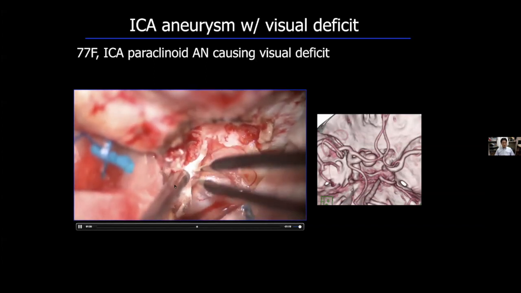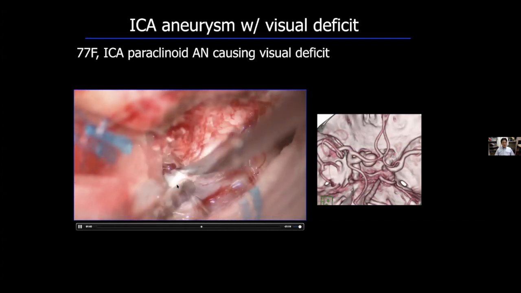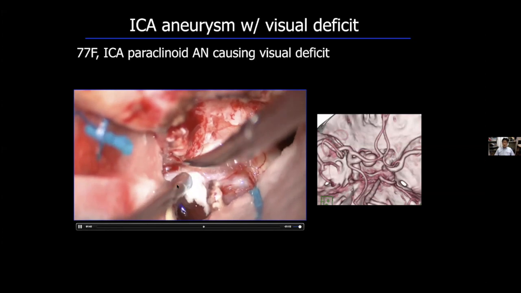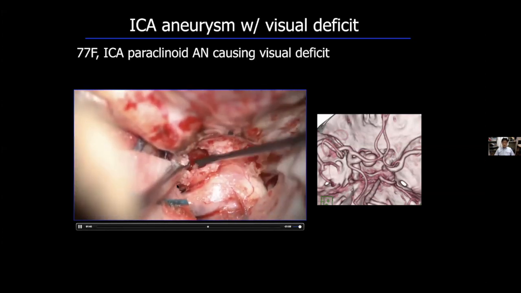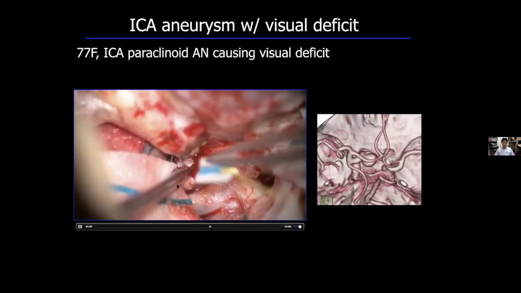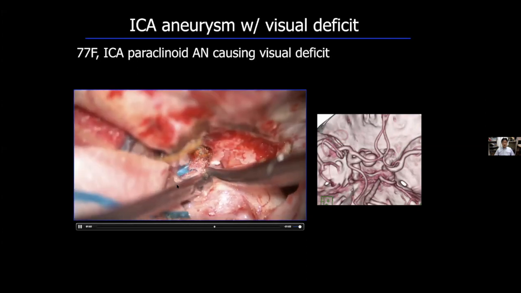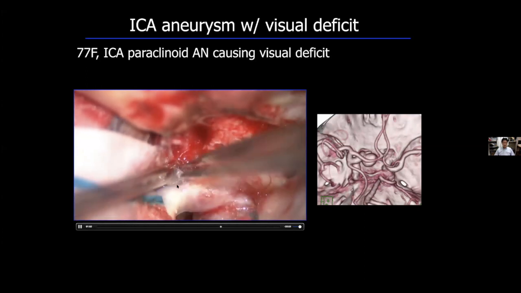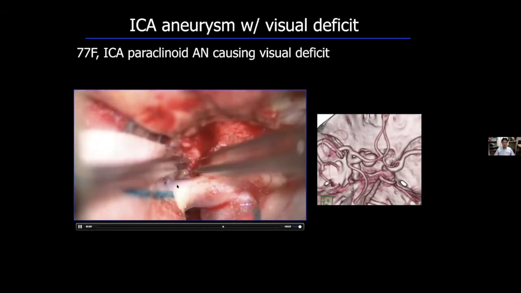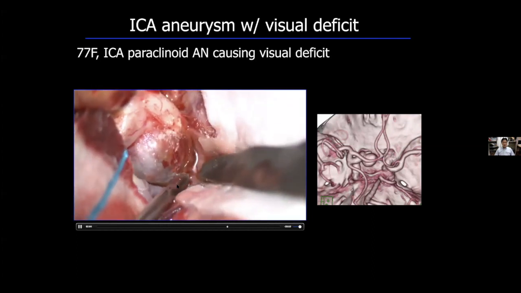And now I'm trying to create a space here, and do not hesitate to remove the dura in this portion, because in the first place, it's impossible to close the dura in a watertight fashion here. So all you have to do is to repair the paranasal sinus. And by removing the dura, you can get the wide space here, and everything is clear.